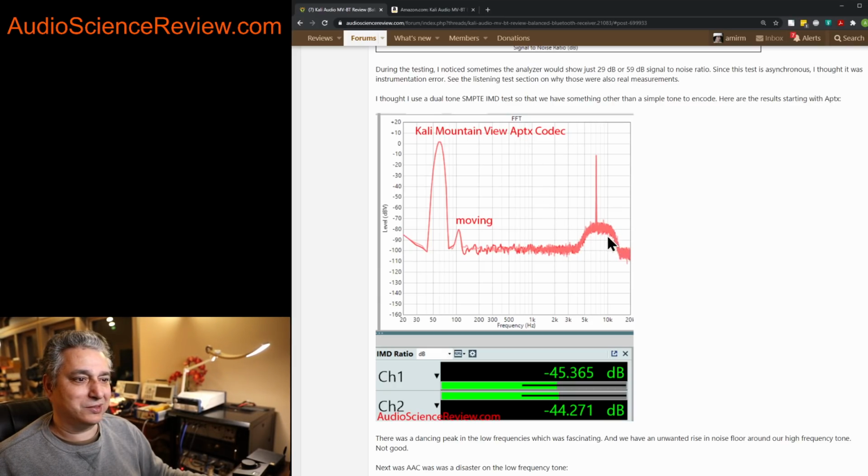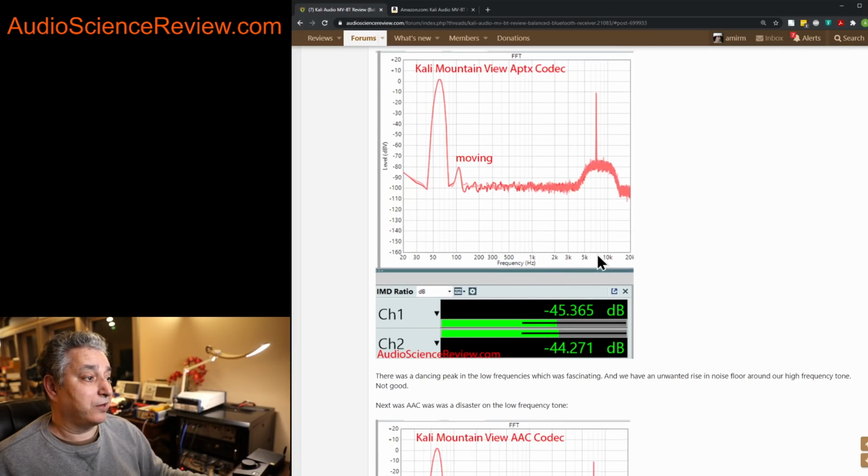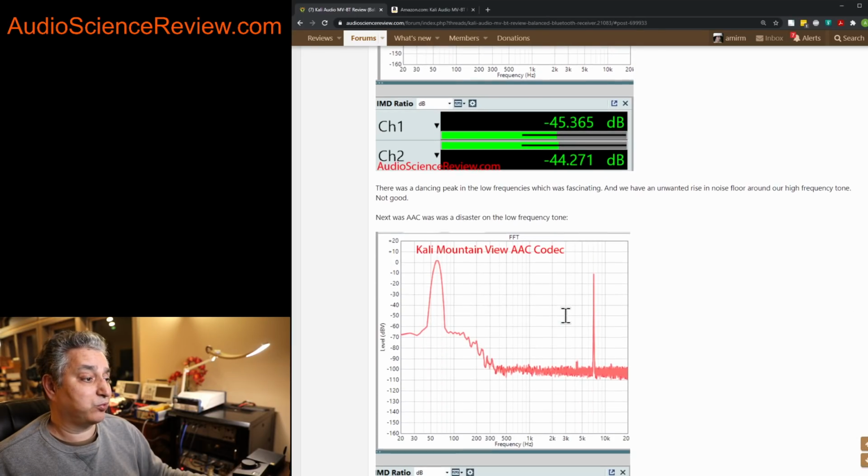And then look at what it does to this second, higher frequency tone. It generates this large, likely quantization noise. So it's chopping off the resolution of this tone, and it's getting spread in frequency in this range. So that's what I'm guessing is happening. Again, I haven't done a deeper dive, but certainly this is not what you want to happen to your music, because all detail that's between this level and this level is going to be stepped on in this region. So your high frequency dynamic range is quite poor. We get a SINAD equivalent in IMD ratio of only 45 dB, so pretty pathetic.